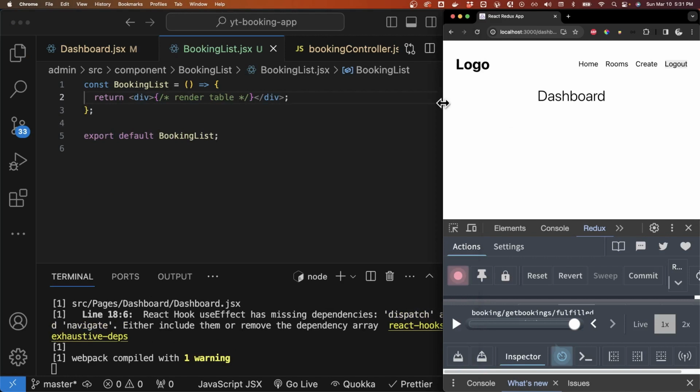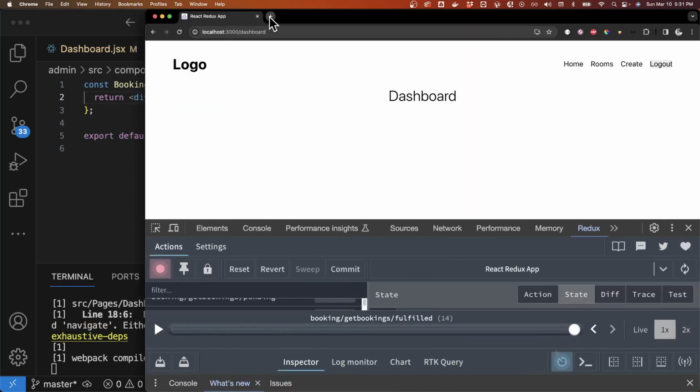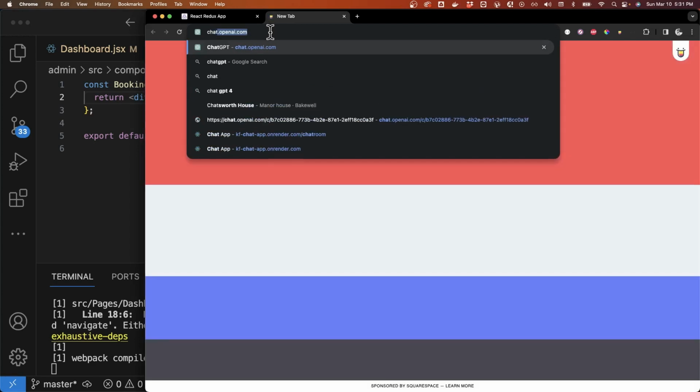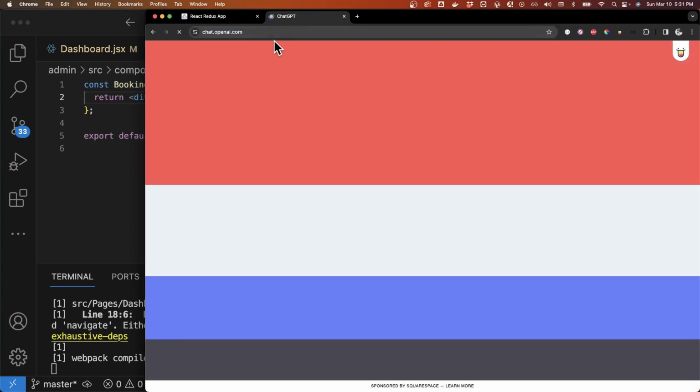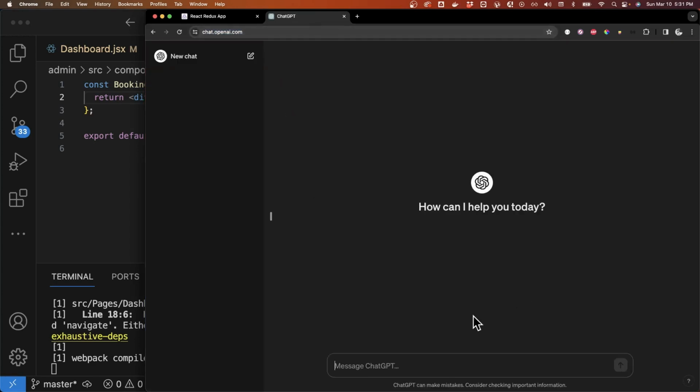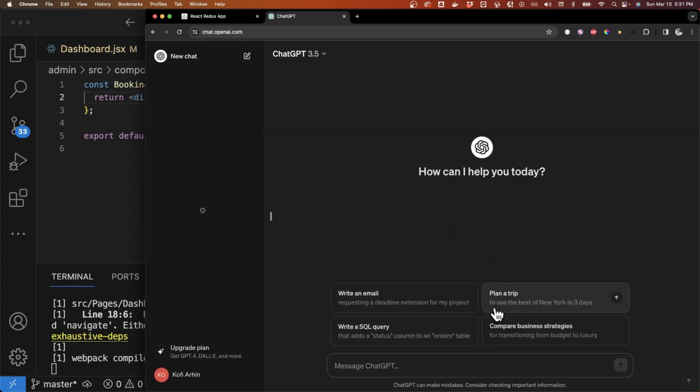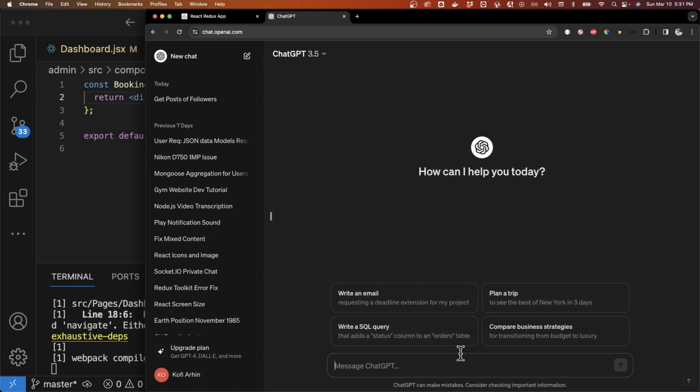So quickly, let's move to ChatGPT, and then we say: act as an expert in React and render a table with fields.